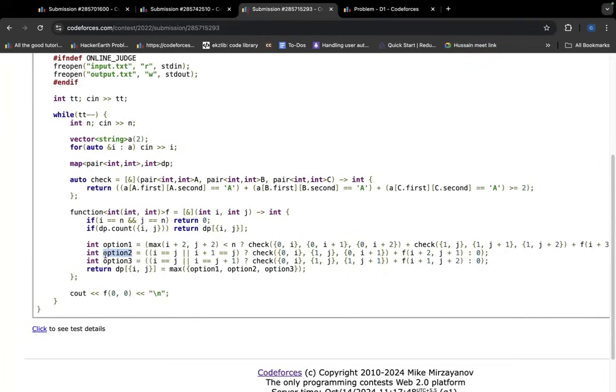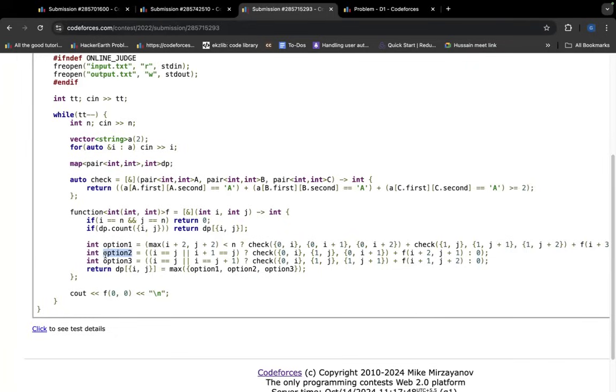If we have formed a sleeping L, then we have to take a reverse L. So only when I is equal to j or I plus 1 is equal to j, then we can take up this particular L. And similarly for the other kind of L, we can only take it up when I is equal to j or I is equal to j plus 1.